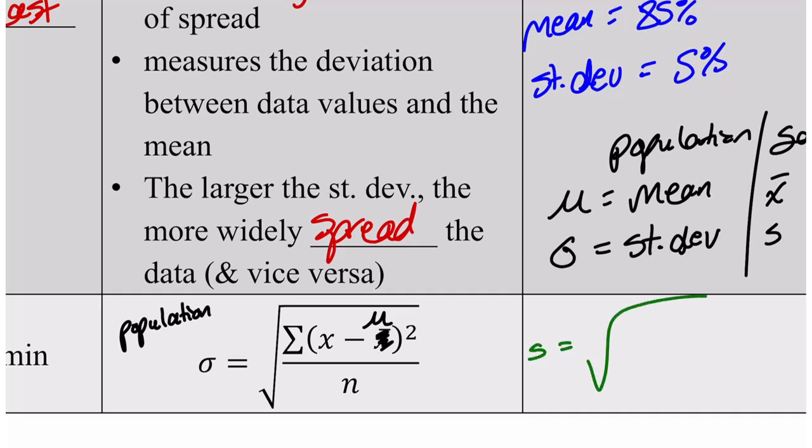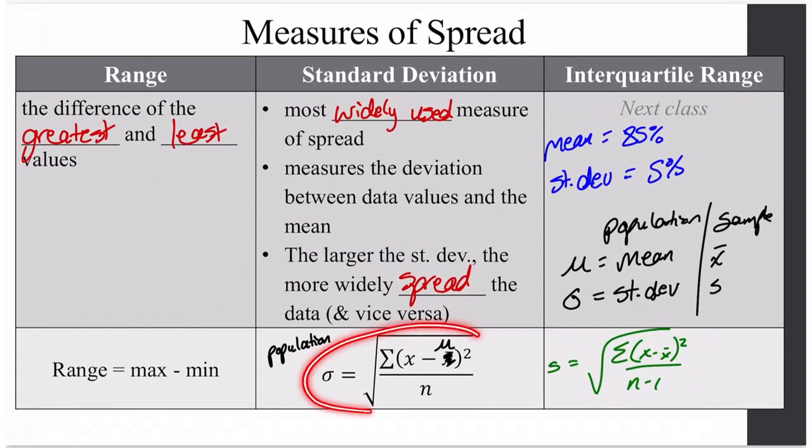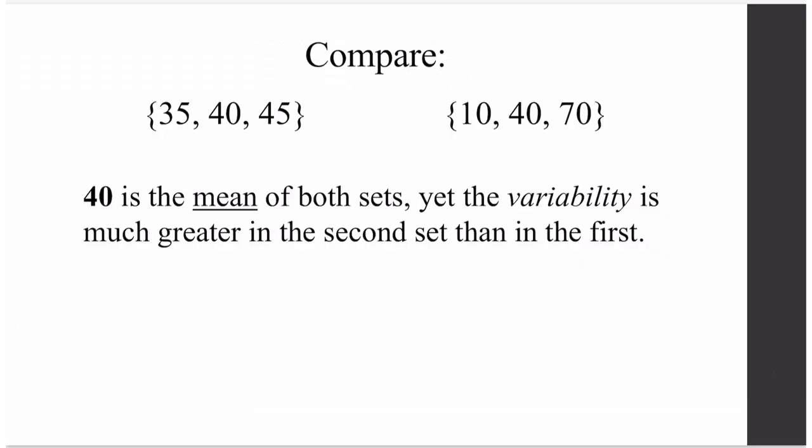You just divide by n minus 1. So when you do these calculations, you don't have to memorize either one of these formulas. You're going to do them all within your calculator. But you need to understand that that's why you're going to have a slightly different calculation between the standard deviation from the population, the one that's called sigma, and the one that's called S, that's the standard deviation for a sample.